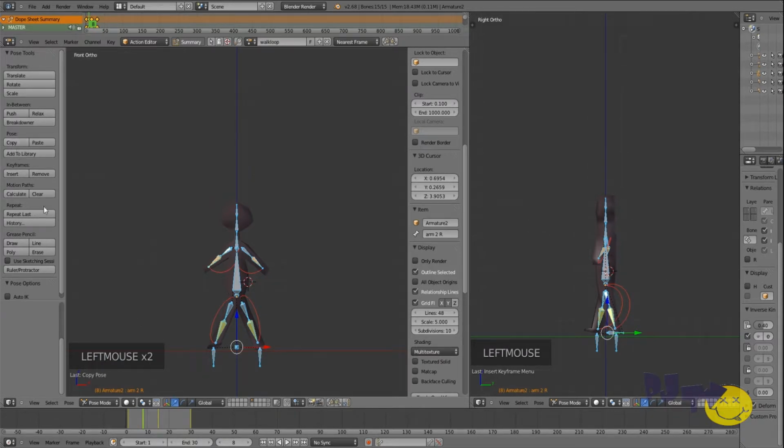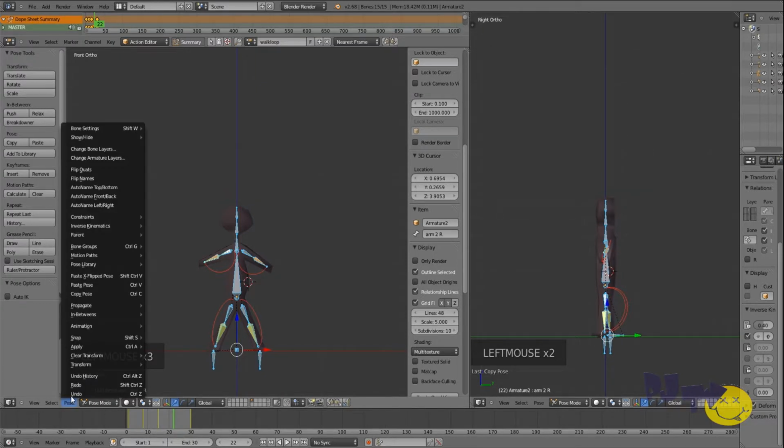And I'm going to copy this and move to halfway between 15 and 30. So about there, I guess. 7, 15, 25. That's about right.